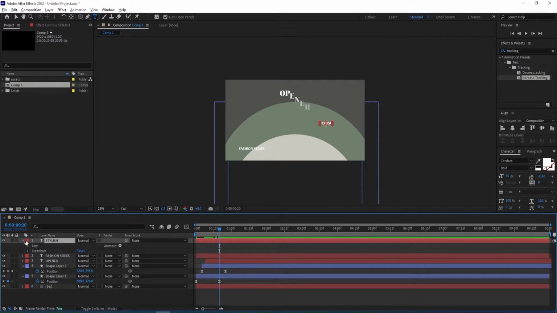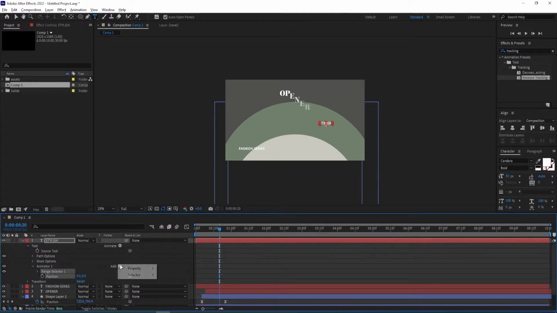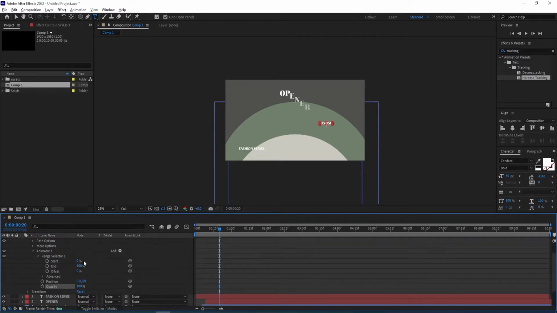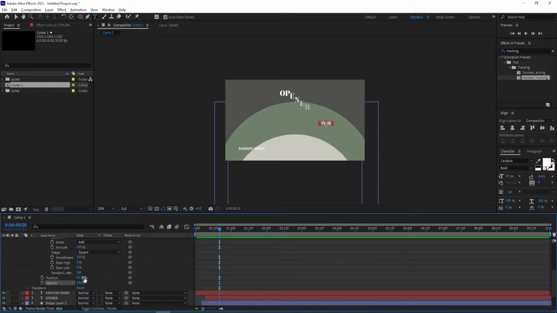We open the settings, go to animate, add position, go to add opacity, open the settings for range selector 1, and then open the settings for advanced. And then we animate this one.